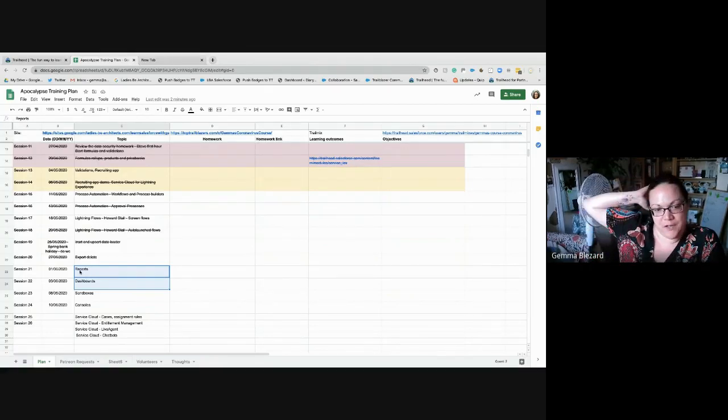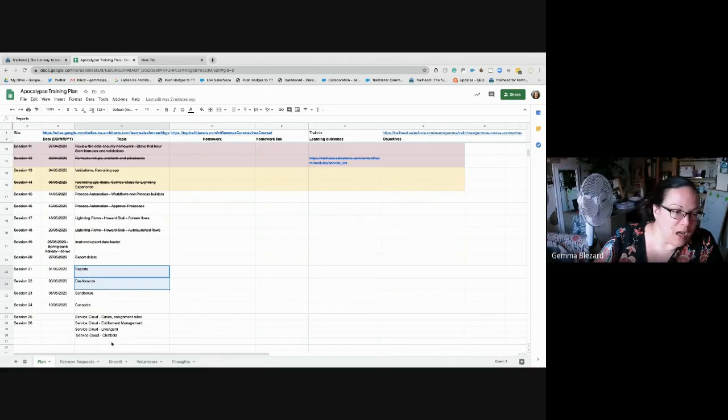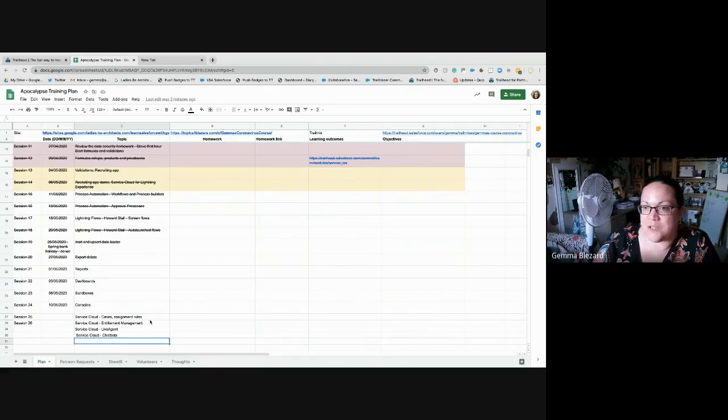We are going to cover reports and dashboards this week for this session and the next session after. Then next week, we're going to be looking at sandboxes and consoles. And then the following sessions, we'll start looking at Service Cloud in more detail. And then I think what we'll do is at the end of that, we'll have a fun interactive session. We can organize a social for one evening as well. And then I will get some guest speakers to come and talk to you about careers in Salesforce. How does that sound, everybody?